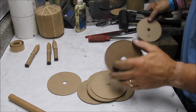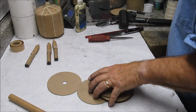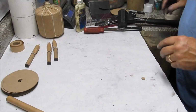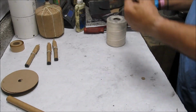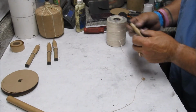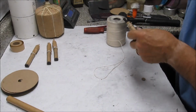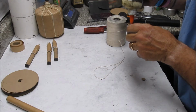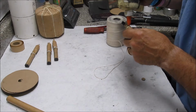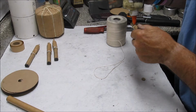So there I've got 8 punched discs. Set my pattern aside for future use. And then what I'm going to do is I've got some nice soft cotton string here. This is my unboosted Spolette, has no flash powder on it. I'm going to put a ring of glue right where the nosing stops on that Spolette, which is just about 1/4 of an inch, 5/16 of an inch down onto the Spolette there.